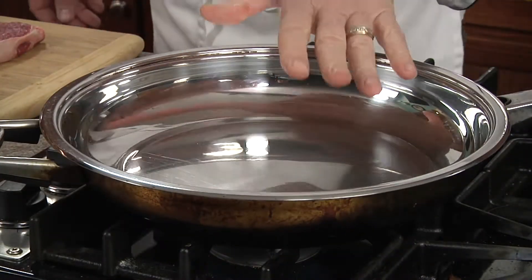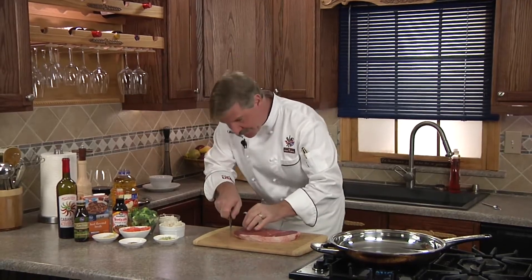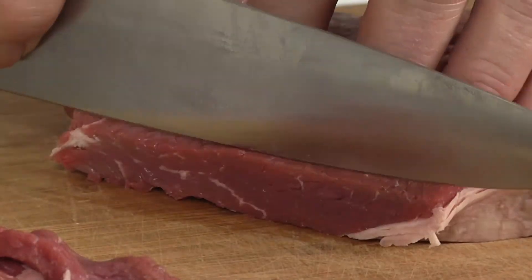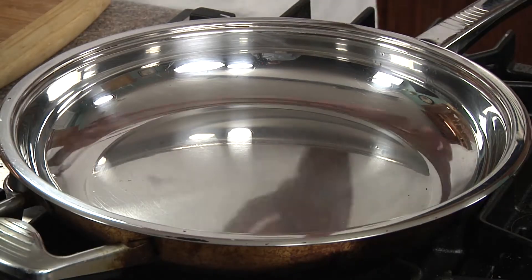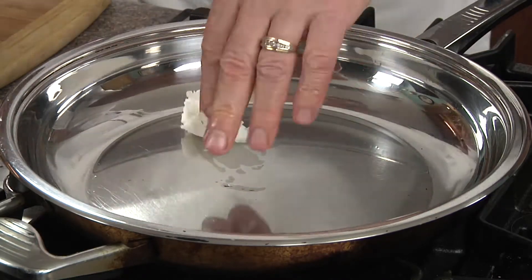We're going to heat our pan over medium-high heat for about one minute to get it good and hot. Now we're going to be slicing up our sirloin steak — we want to make sure we get it as thin as possible. And if you get your Kroger steak really good and cold, it's actually easier to slice. For best results, we're going to use an oil with a high smoke point, and for this I'm going to use some coconut oil.